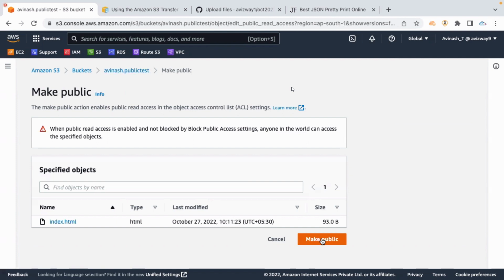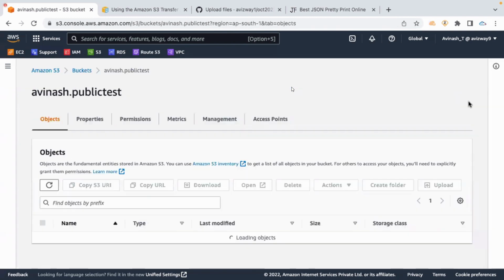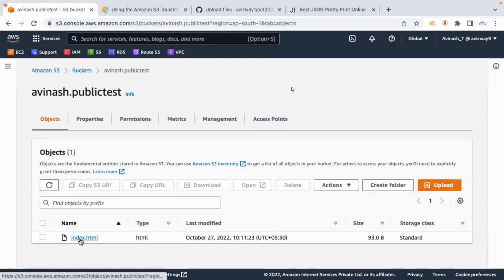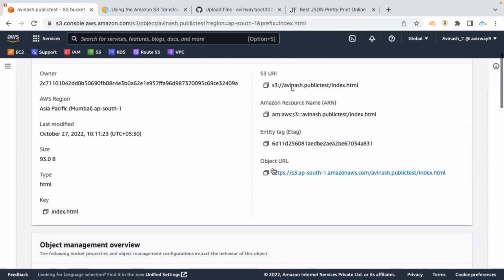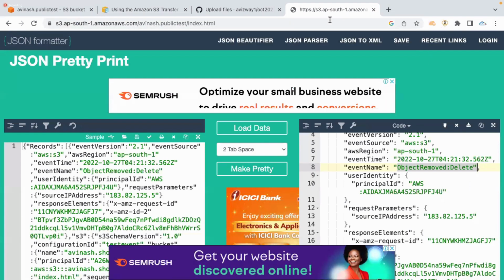Select it, click on make public. This object has become public. So select it. Here is the object URL. Grab that object URL, give it in another browser, and it is working.